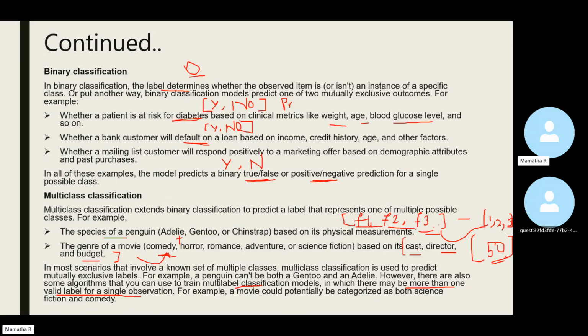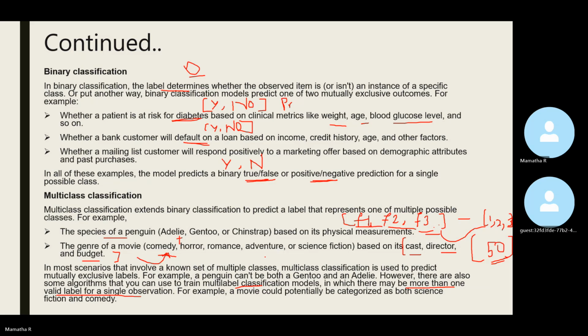If you wanted to decide, just with the cast you can't predict whether it is a comedy or horror, right? So for that, the algorithm is designed based on three different features: cast, directors, and budget. You have to provide all these features, and only then can you predict the outcome.